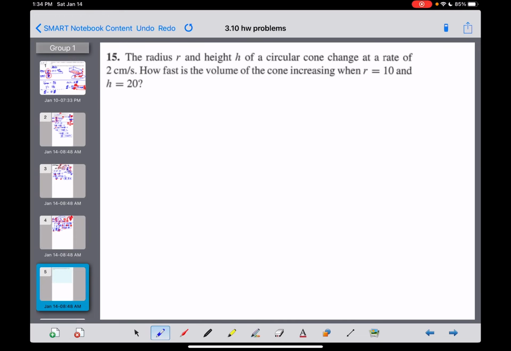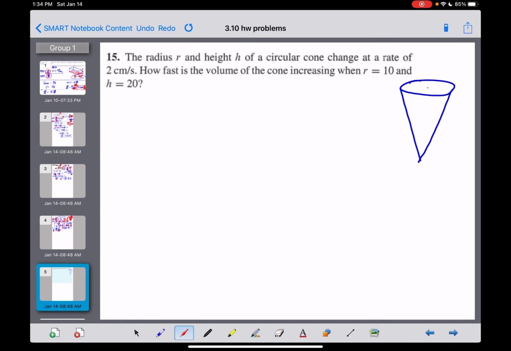All right, number 15 is another cone problem right here. And they're giving us a couple derivatives. We want to come up with the rate at which the volume is changing. So I think the direction in which you draw this cone doesn't really matter, but we've got a cone that looks maybe something like this, and the entire cone is growing is what it says.